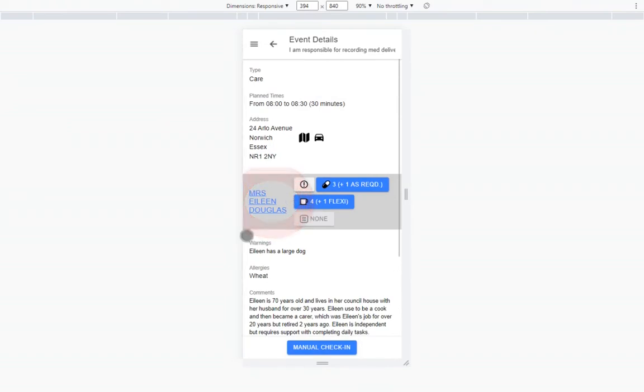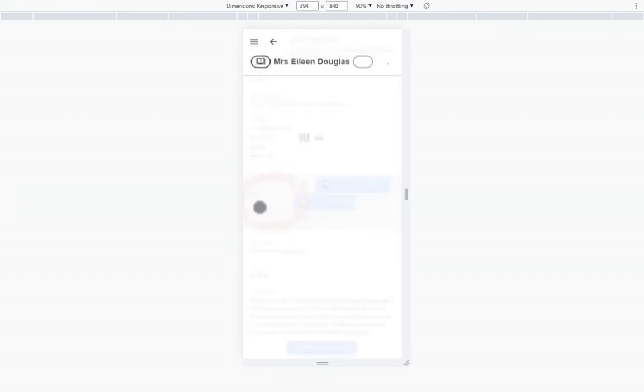And notice this flashing red halo around the service user's name. If the flashing book icon appeared on the home page, this halo will be flashing to indicate that the service user has a new or updated care plan that we are yet to review. Let's click on the service user's name to see what is prompting this halo to appear.